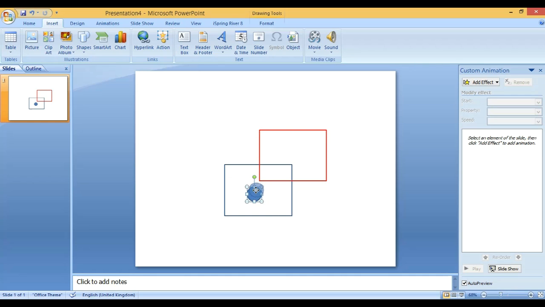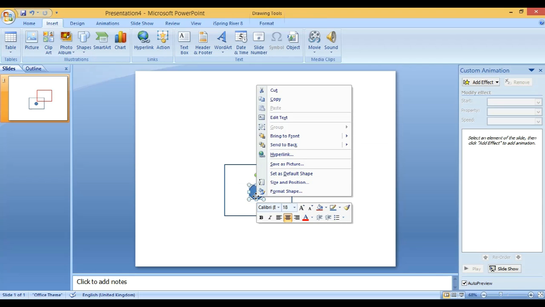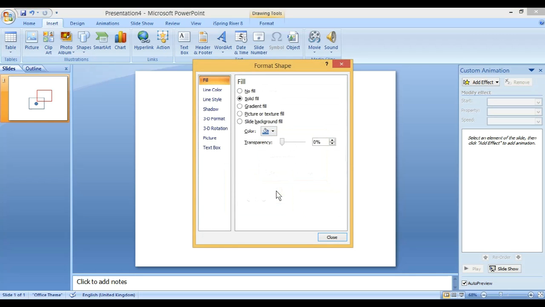What I'm trying to do is to identify this particular circle with this particular square that is blue, and this circle is blue. So let me remove the outline of this circle just to make it a little bit finer. Let me go back again. I do a right click, and then format shape. By formatting shape, I'm going to remove the line color. So I come to line color and say no color. Right, so I say close.